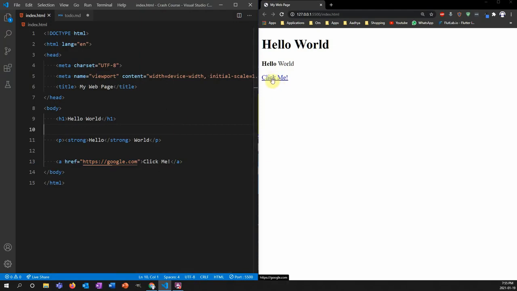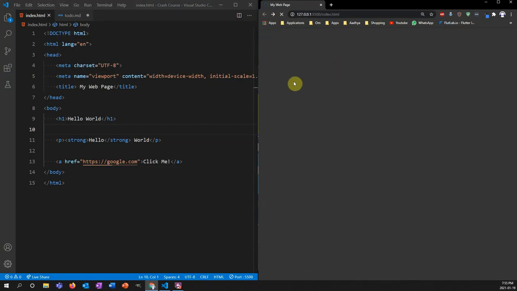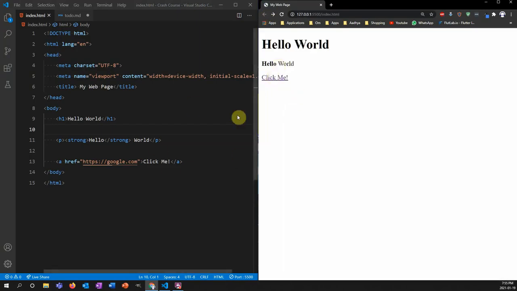Now when we hover on the link, it actually shows at the bottom here where the link is going to go in Google Chrome. So just look at the bottom here. See, it says https://google.com. So when we click it, it's actually going to redirect us there. See, it actually did. Now if you click the back button, it's going to take you back where we were. Okay, so this is an anchor tag, a link outside a paragraph.